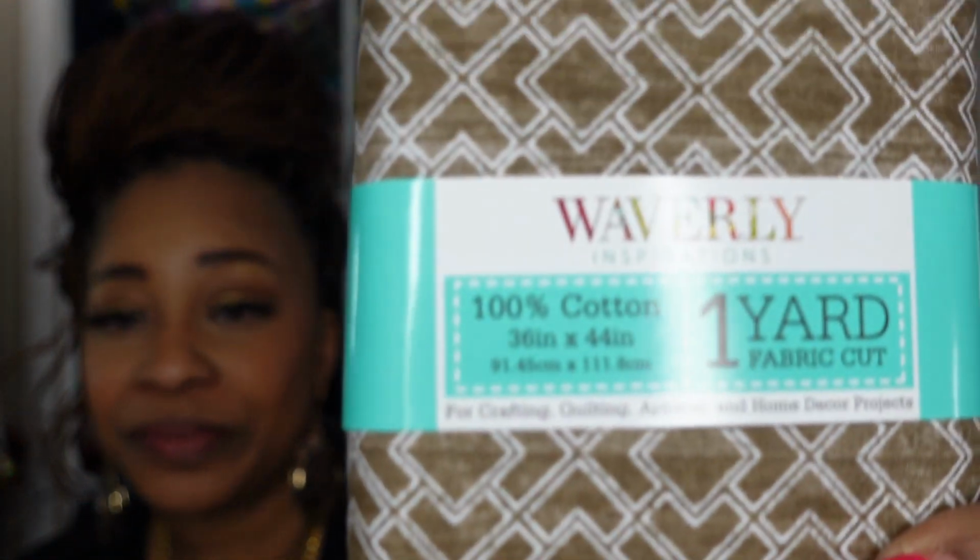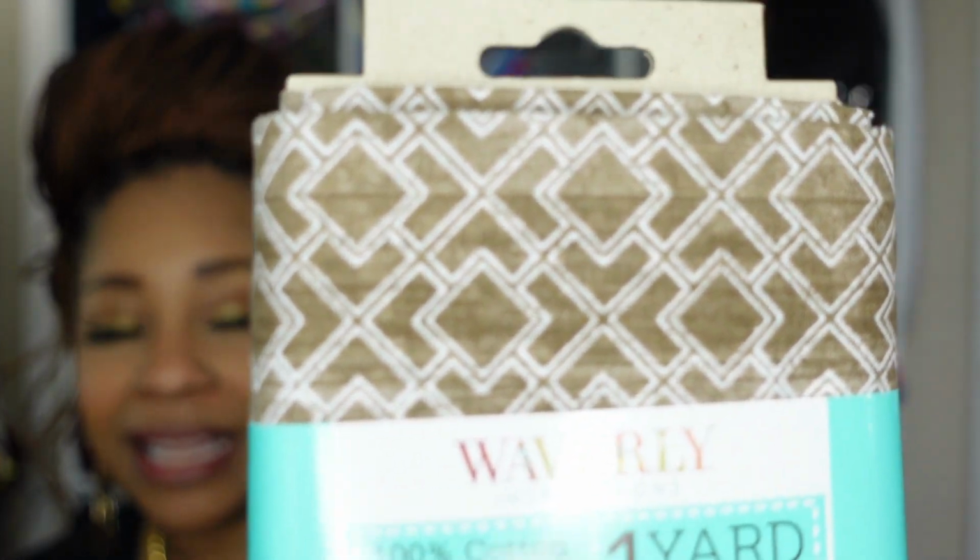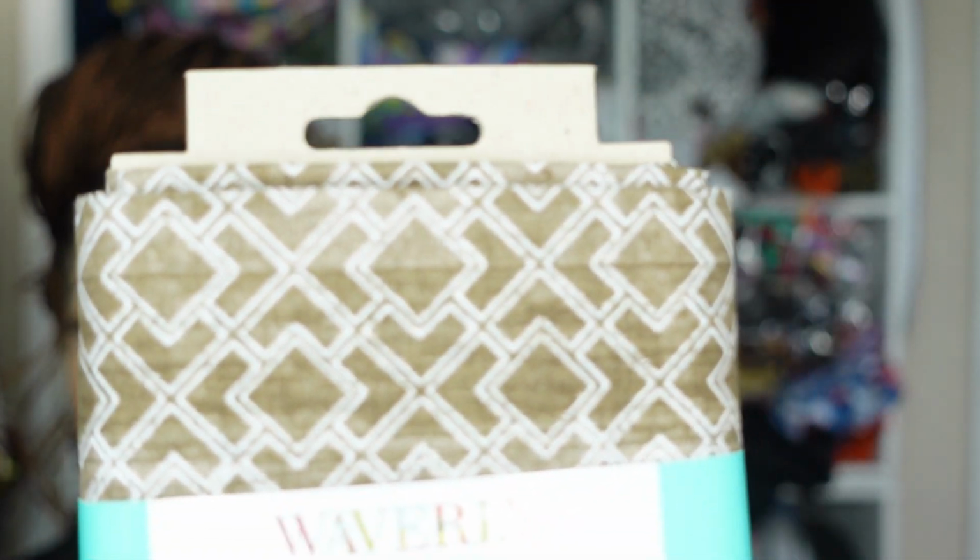So these next 2 fabrics are just bundles from Walmart. This first bundle right here is simple. This just has a light brown with white with designs, and this one is just a brown. And so I picked up these 2. I believe there's 1 yard cuts in each, but I picked them up to make bowl cozies.